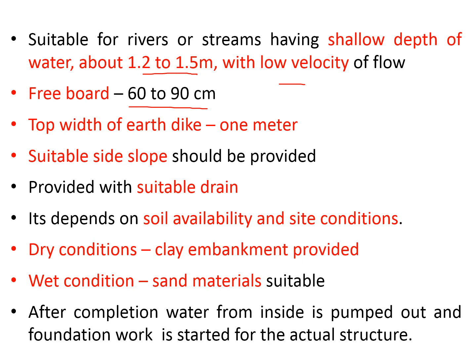Top width of the earth dike may be kept as 1 meter. Then suitable side slope, already I have discussed, provided with suitable drain. It depends upon the soil availability and site conditions. And for dry condition, clay embankments are generally provided, and for the wet condition, sand materials are generally used. And after completion, water from inside is pumped out, and foundation work is started for actual structure.